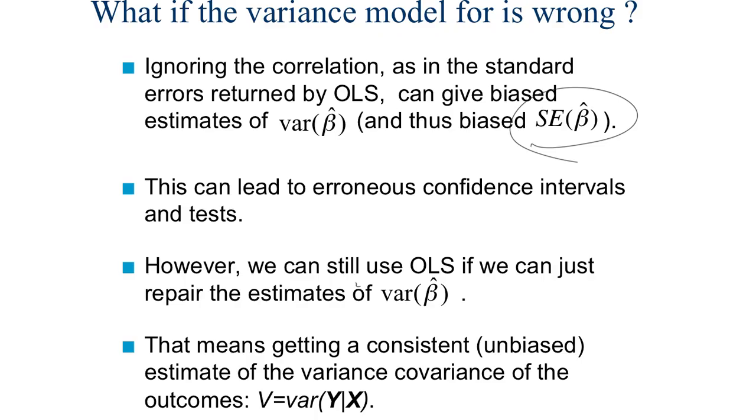And it's even better if you can get it right in a way that doesn't depend on the model, right? That's the whole point of this. So robust means it does not depend on the model. We could still use OLS to get our estimates of the coefficients. That's using the independence working model, essentially, even when I have repeated measures. But I want to do something else that allows it to just respect the data. It just goes back to the data, to the residuals, and estimates each of these components of the variance covariance I need, one at a time, based on the residuals.